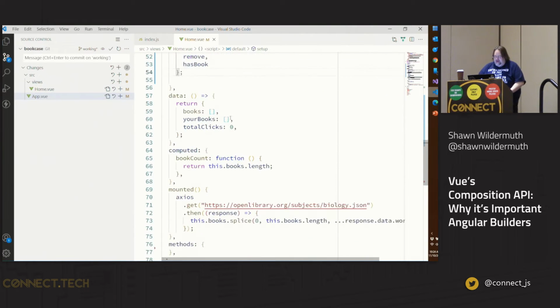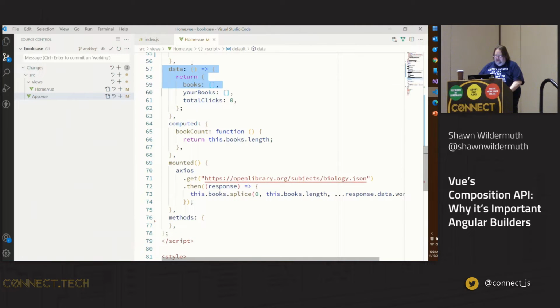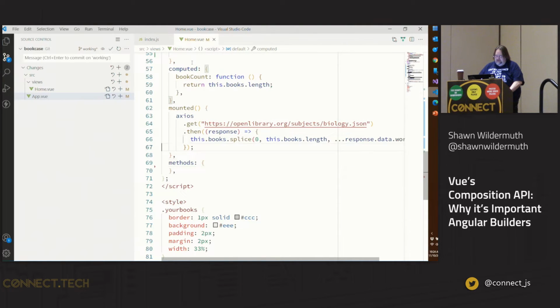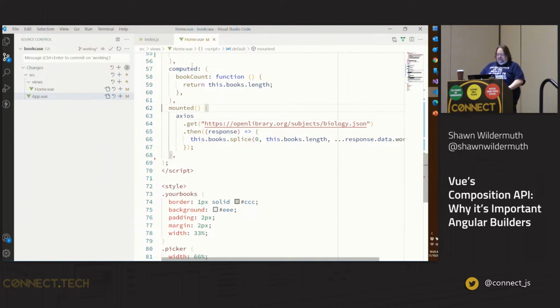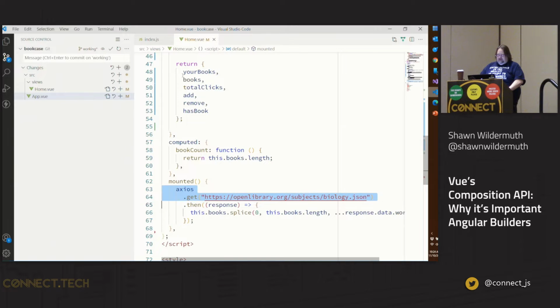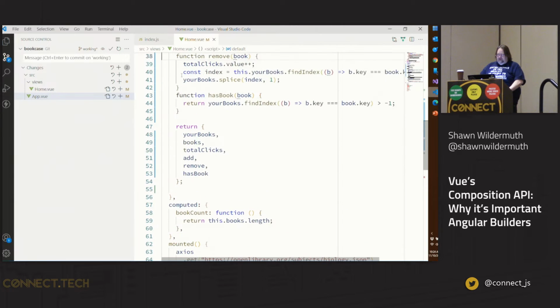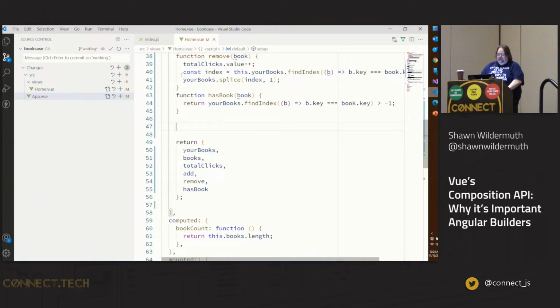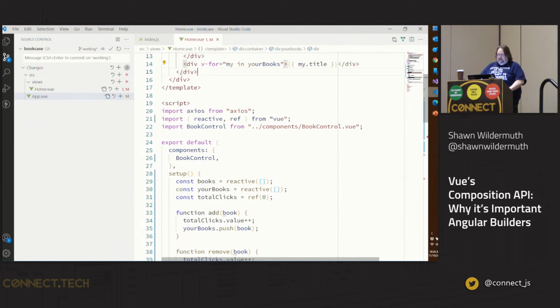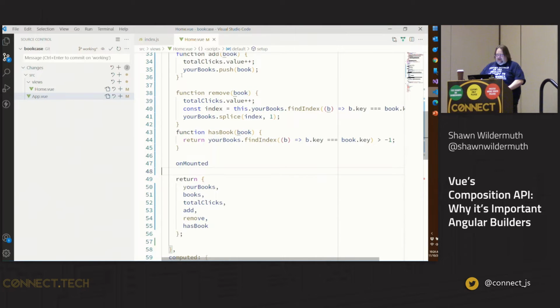And so now that we have that, we have one more piece. Let me get rid of data since we've done that. We have two more pieces, actually. So let's talk about mounted. We have this mounted here. And what we can do is create a method here called onMounted. And this is, let's see if it automatically added it. This is a function that comes from Vue as well. So it's well typed. And onMounted just says, hey, do some work when this is mounted, right?